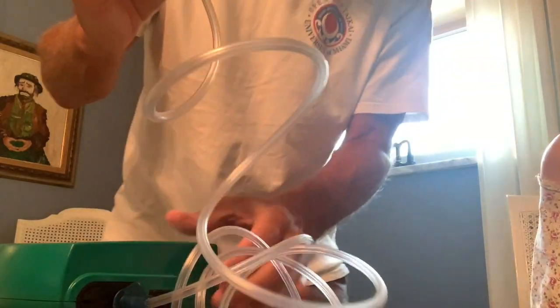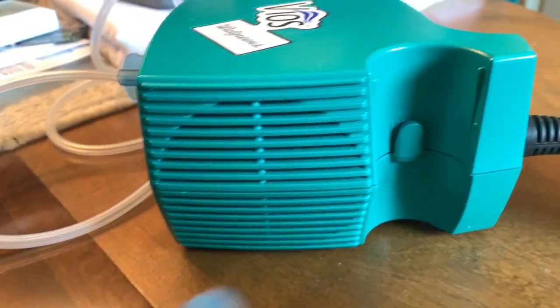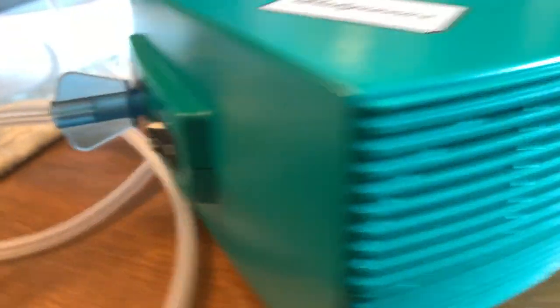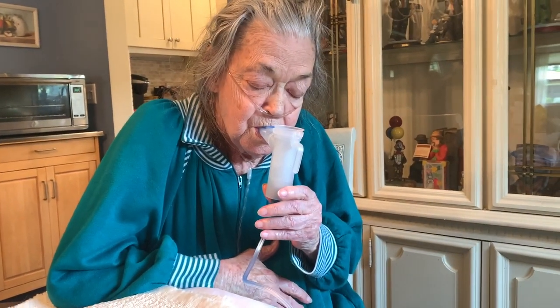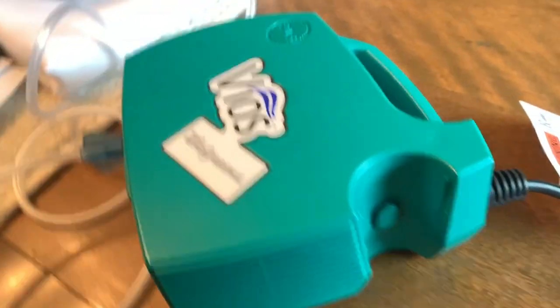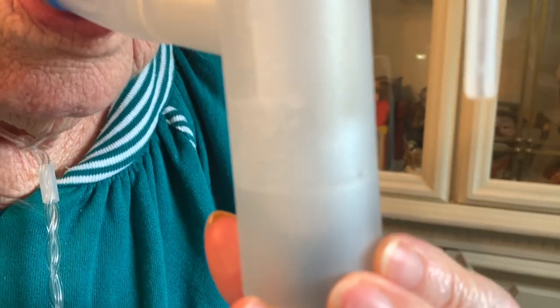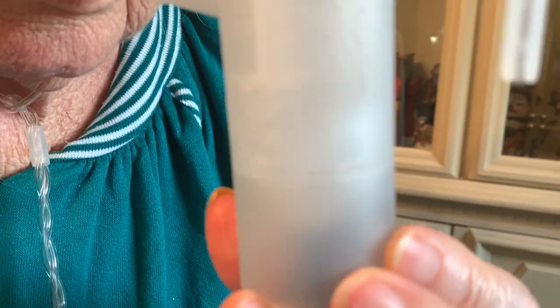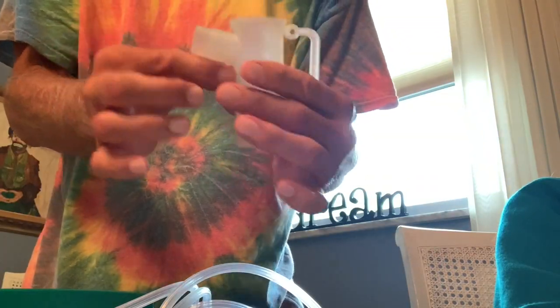Okay, now we've got to turn it on. This is where the stuff comes out — you just do it just like you did at the other place. You want to make sure this is open on a flat surface and in the right position. The name of this is biosis. And then we know the medicine's done — you can see it's still going. You're going to see these little bubbles popping up from the side; as soon as that's done, you've probably gone through the whole thing of medicine. And bam, you did it — you nebulized.